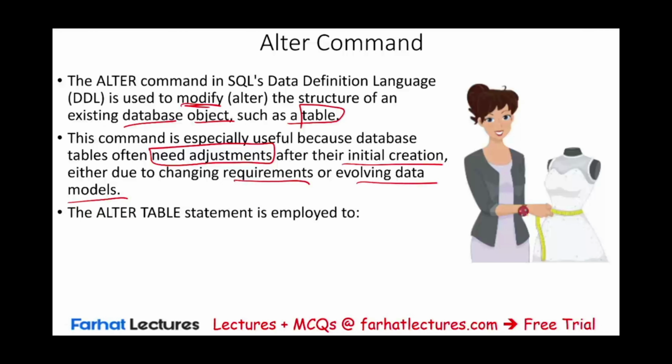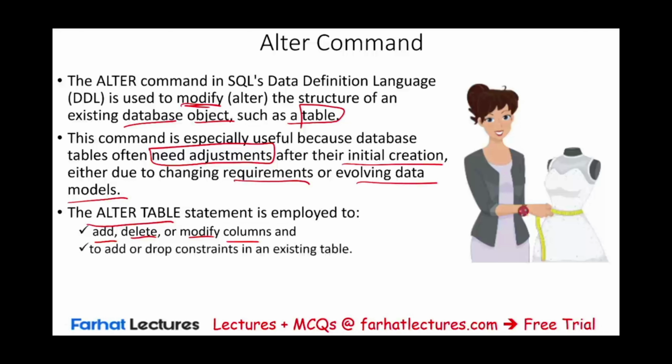So the alter table statement, this is the command, is employed to add, delete, or modify columns. So we're looking at the columns. We can add one, delete one, or change the column. Not the table. We're dealing with columns, or add, drop, constraint in an existing table, or go into the constraint and change the constraint, whatever we need to change. Let's start with add a column, just to kind of give you an idea what we are looking at.